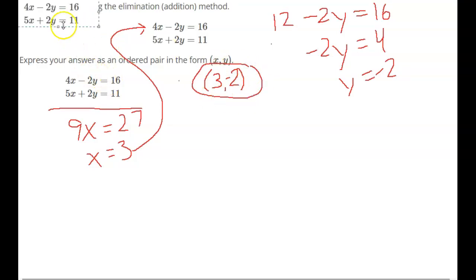Now quickly here, I want to show that same exact answer, but doing it this time by eliminating the x. So y was the quicker choice because they were already set up like that. But I can choose to get rid of the x's. I just need to manipulate the numbers in front of them.